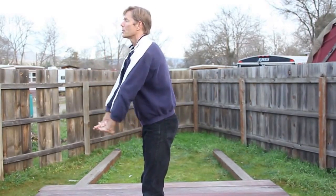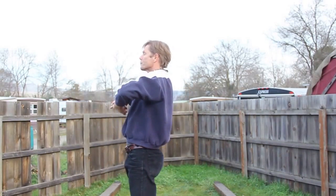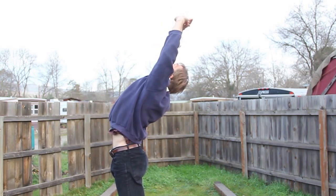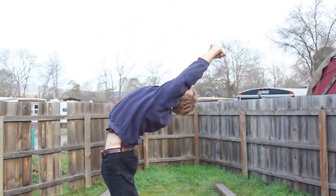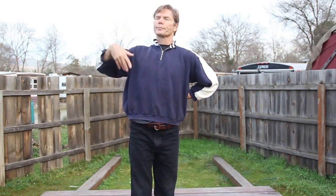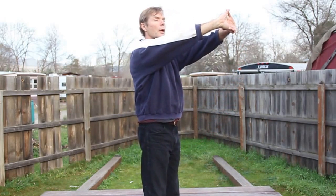Okay, number four is the back stretch. Feet together. The idea is not to pinch the back, but to elongate when you do the arching. You might try first with just the McKenzie stretch where you're holding the lower back and feeling the spine lengthen out this way. And massaging. When I do the arch, I do the arm press and the arch over.